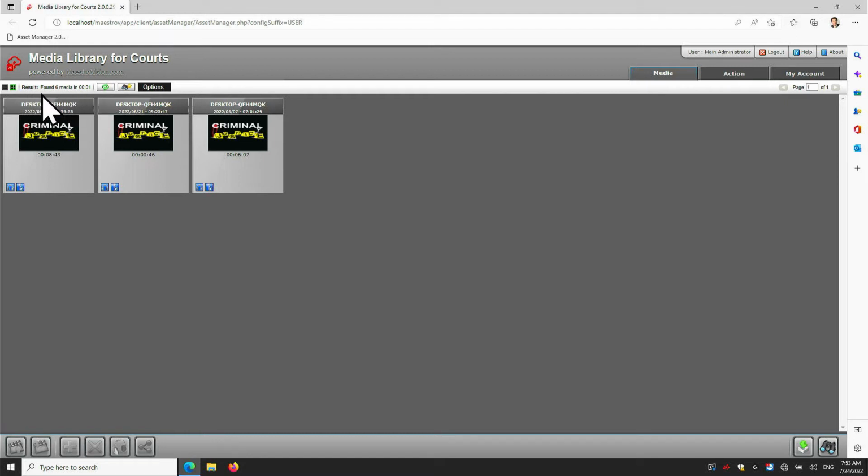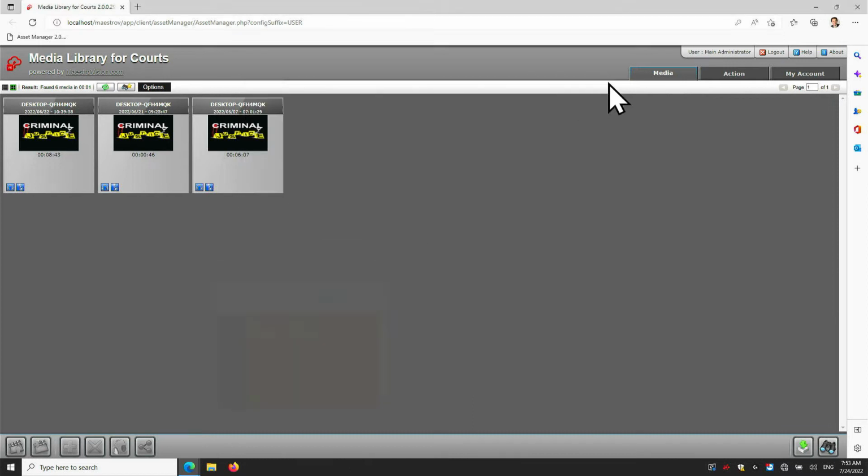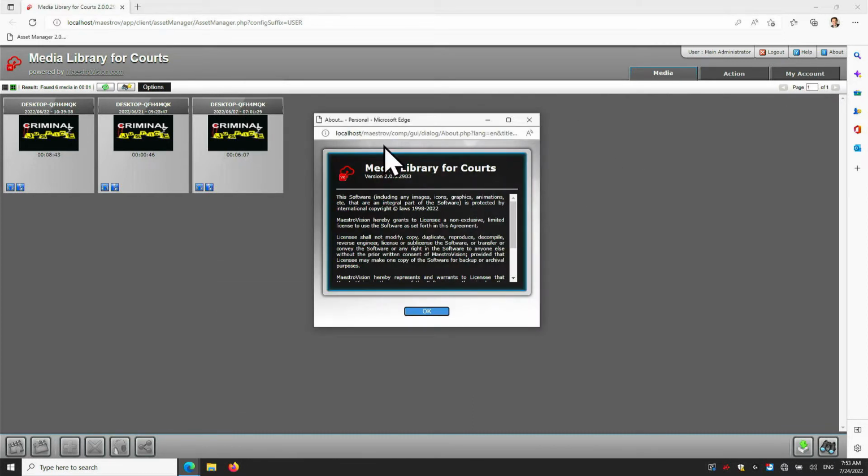Here are the tools that allow you to navigate through the entire selection. You can refresh the result of your search or open the Quick Search page. The top right of the screen displays the name of the user, offers to log out of the active session, displays and downloads the instruction manual, displays the VEOTEK license information, and displays the page information.